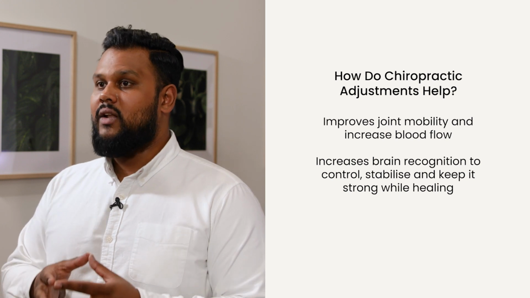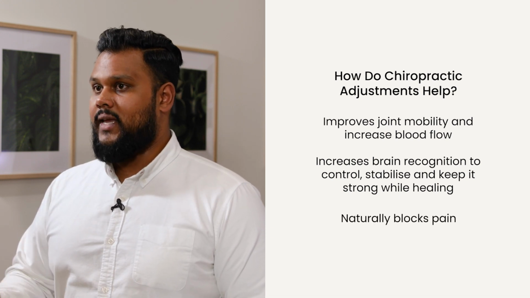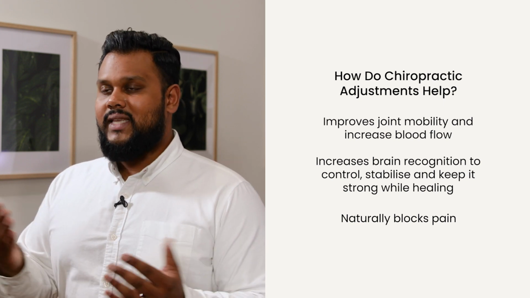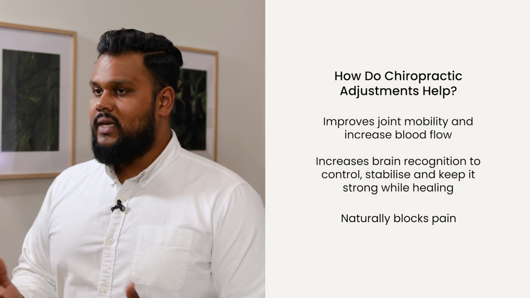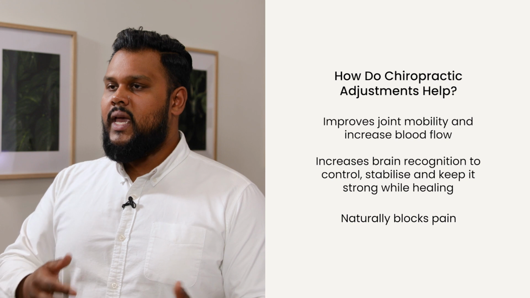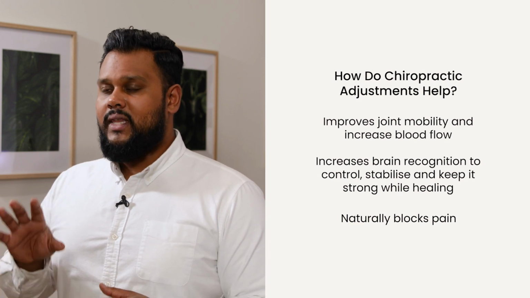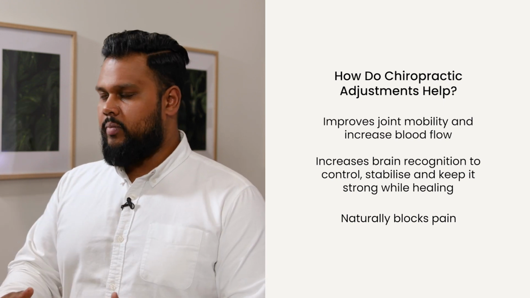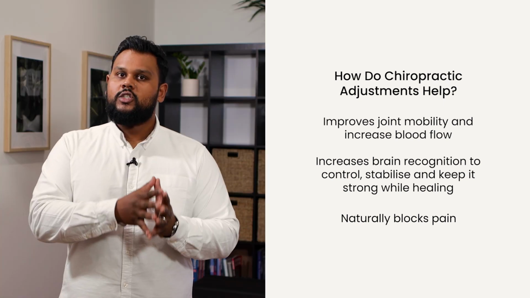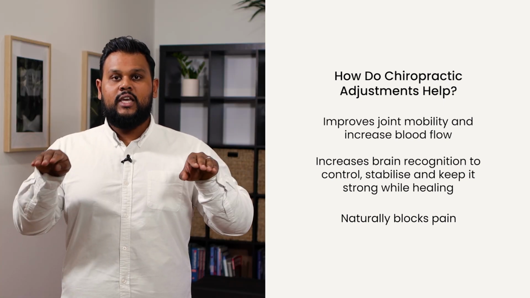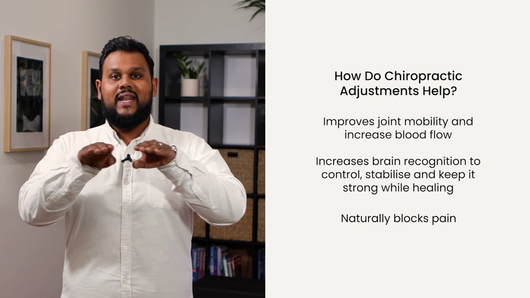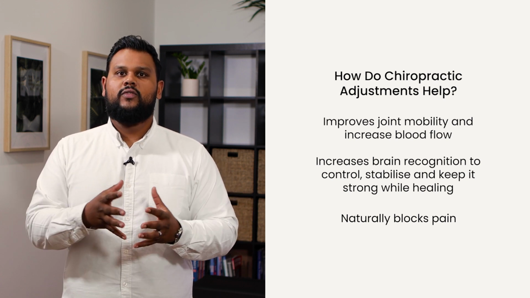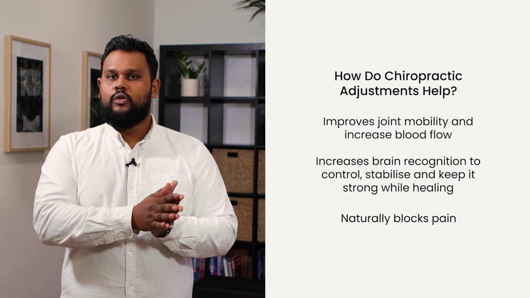Now, the last one is that while we're adjusting you, it naturally blocks pain. Now, how does this actually work? Well, when we're in pain, there's a particular imbalance that exists that happens naturally for a reason, but it happens to trigger off the pain response. What this basically means is that the area is triggering off pain signals and the brain is going, pain, let's create the response of pain and the perception of pain. Now, when we adjust you, it brings back to balance those pain and sensation nerves so that naturally there's a really nice clarity that exists for that area. And that's how we naturally find that we get pain relief with your adjustments.